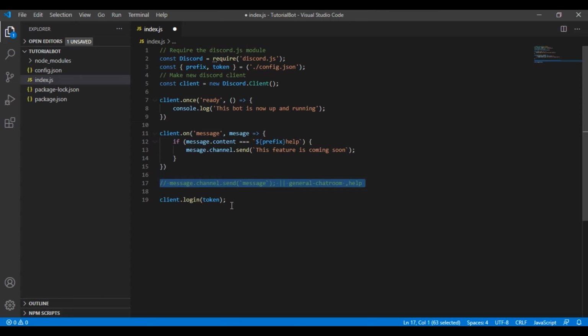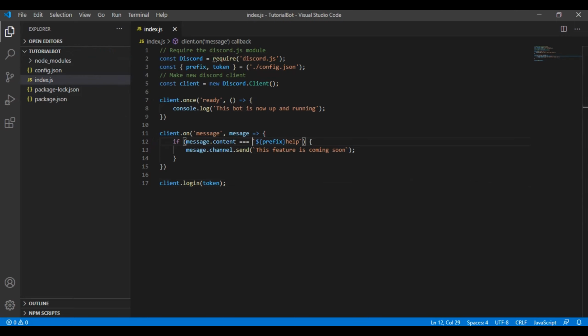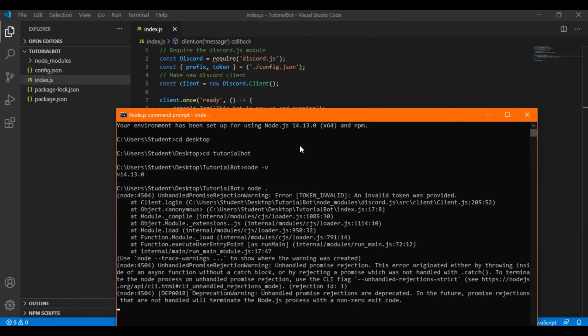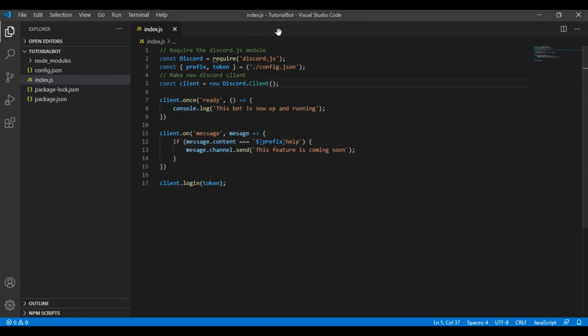So now if we run it, we gotta hold Control S. If you do something new to the code, on the top right, it should say 1 unsaved. What we want to do is click somewhere around the code, hold Control S, and it'll save it right there. Next, we want to do node dot, which basically restarts the whole bot. And as you can see, we have an error. An invalid token was provided. So I have to add another token. I'm gonna bring it back once I enter the new token.